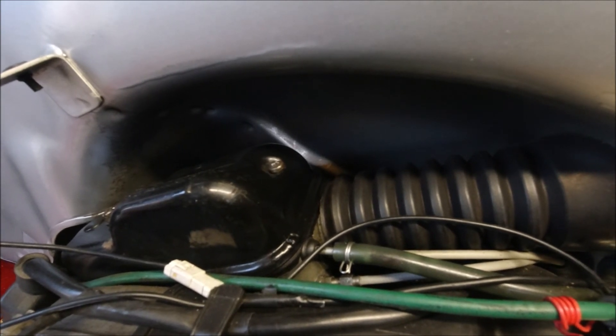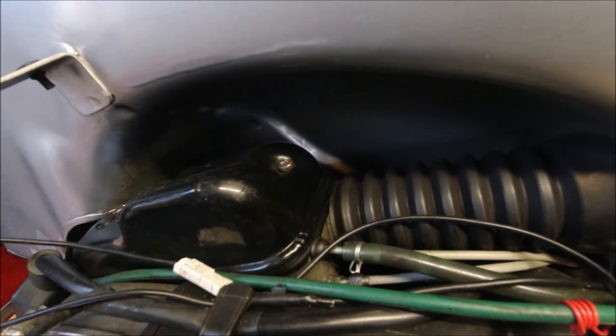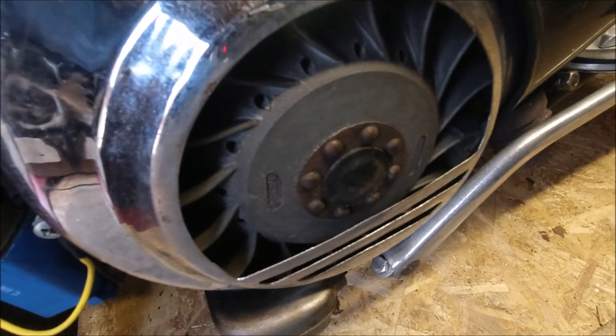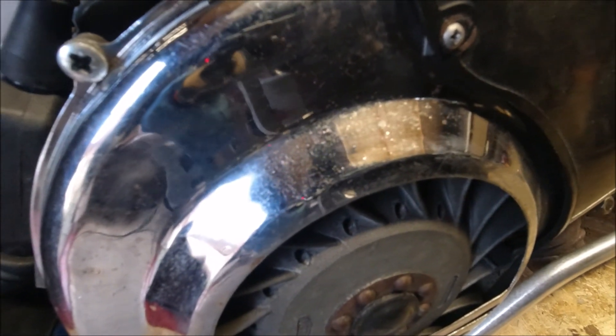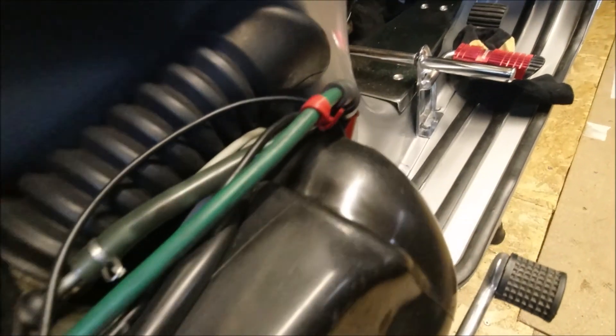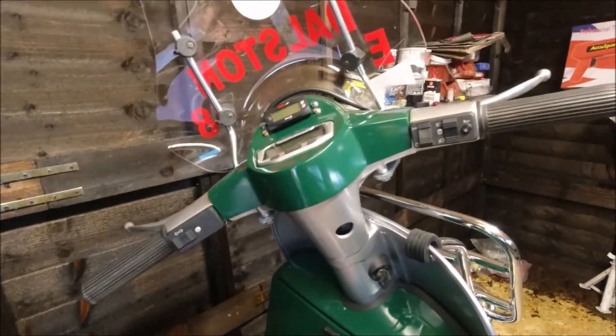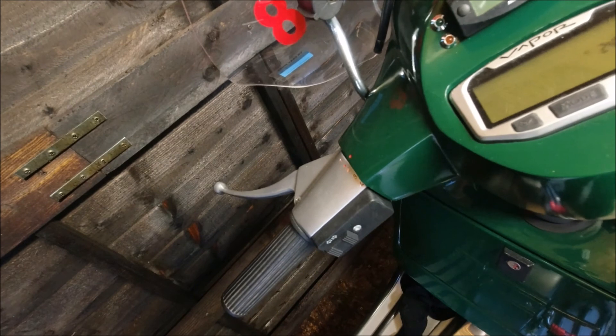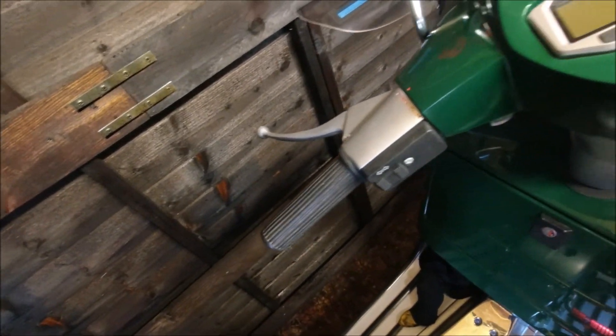A lot of people don't like auto lube but it's horses for courses. Piaggio spent all that money and they wouldn't have put it on a bike that wouldn't work. It's a standard flywheel. I've noticed the chrome is starting to go on the flywheel cover, which is a bit unfortunate. The CDI and back end are all standard connections. The only difference is I've got two yellows that feed up through the wiring loom into the housing and through to the four-way rectifier on the opposite side. I've done a few mods to the wiring up in the handlebars so I've got lights, indicators, low beam, etc. working.